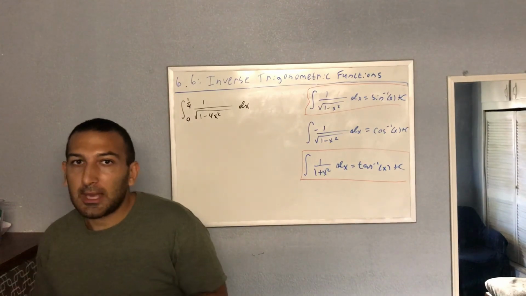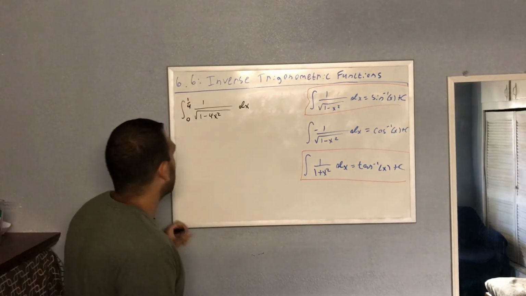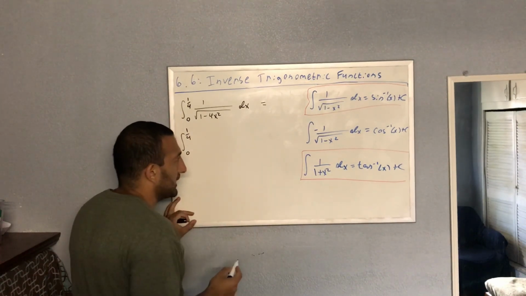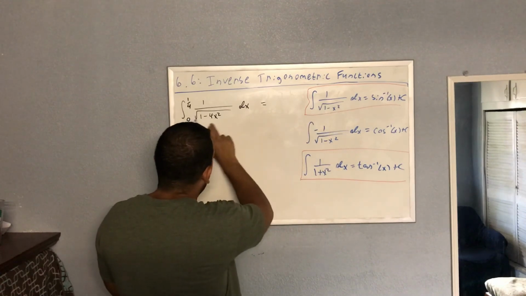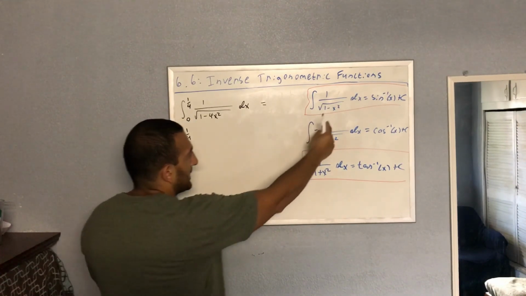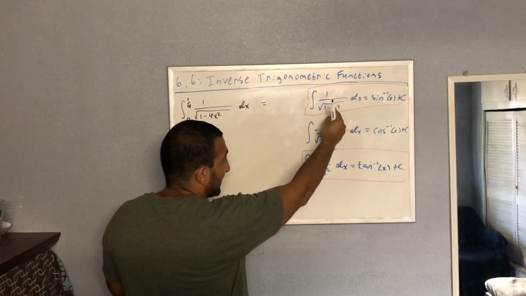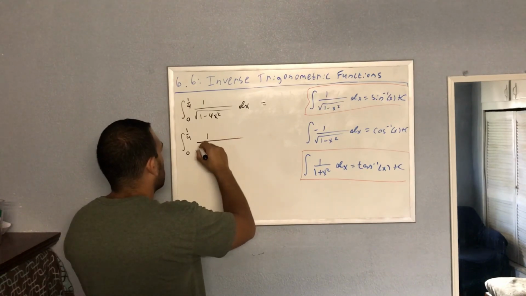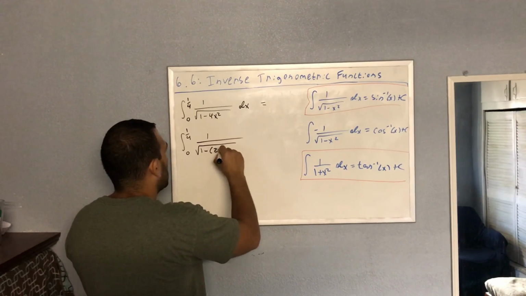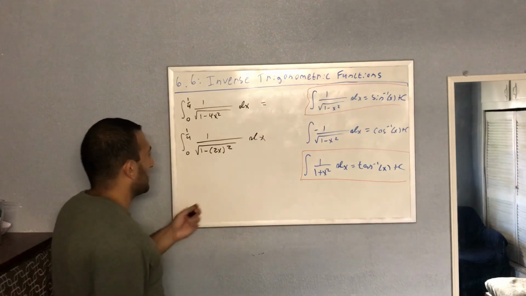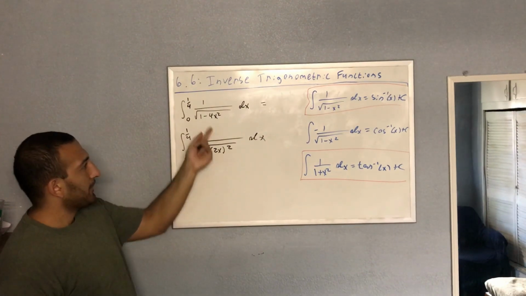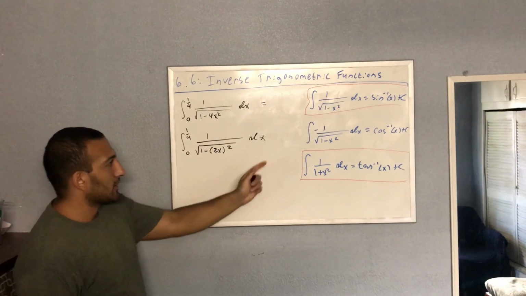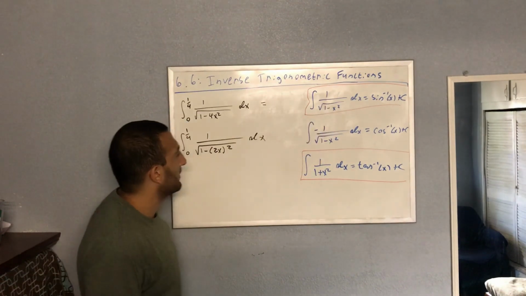So notice that what you can do is you can think about this guy, because the idea here is we have 1 minus something squared, but it's not the whole expression squared, right? This says the x, whatever that expression is, that whole thing is squared. So you can think of this as the square root of 1 minus 2x squared. So now this whole expression, when you square it, you do get that back. That's why they're equal. And now that's perfect. This looks like this exact form here.